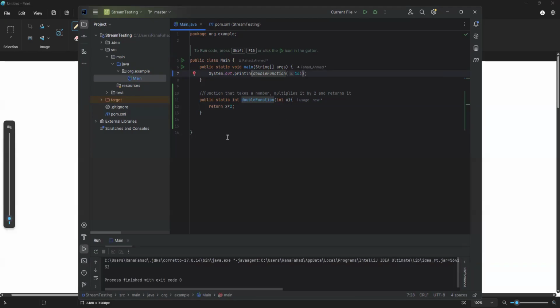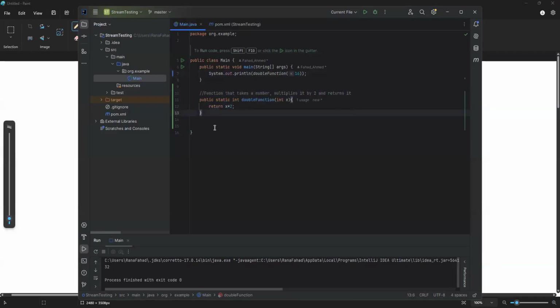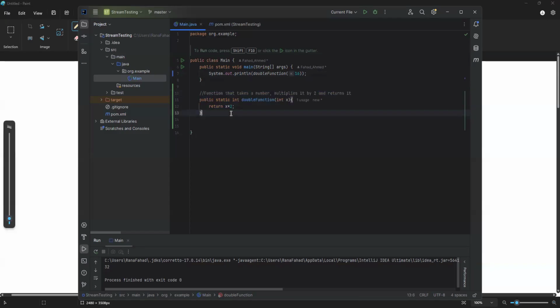Yep, it does. So if you create a function like this, this is called the signature of a function. This function will have its own signature and it will take up space in the program, and you cannot create another function with the same signature. It's just a lot of overhead, and especially if you only use this function once, it doesn't make sense to dedicate all of these resources to this function. If you break down a function to its most basic parts, it takes something and it returns something. That's what a function is.